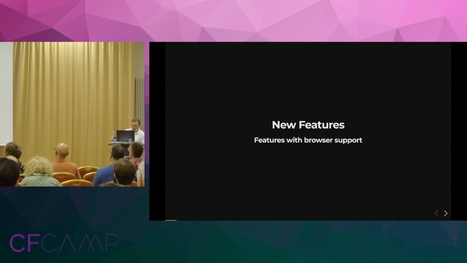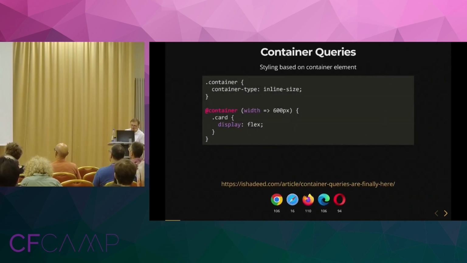So now let's dive in. And there are a lot of features. So yeah, first the big ones, container queries. Who of you already knows about container queries? Oh, that is quite a lot. So with container queries, you're able to style elements based on their container element. Before we had the media queries, where you could query the viewport sizes. And with container queries, you can query the size of the container, which makes it much more flexible.